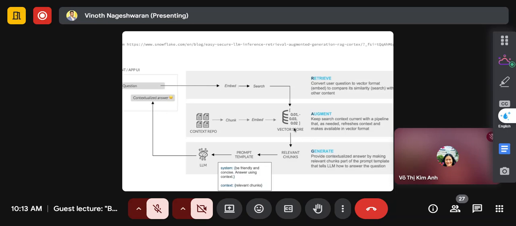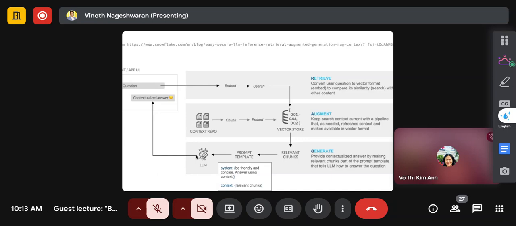The vector store holds the PDF data, so for the TCP query it searches for relevant information about the TCP layer from the networking book. The relevant chunks are retrieved, then in the generate section, a prompt template is given to the LLM. This LLM is your foundation model, and it could be anything: GPT-4, Claude, Azure Copilot, anything of that nature.